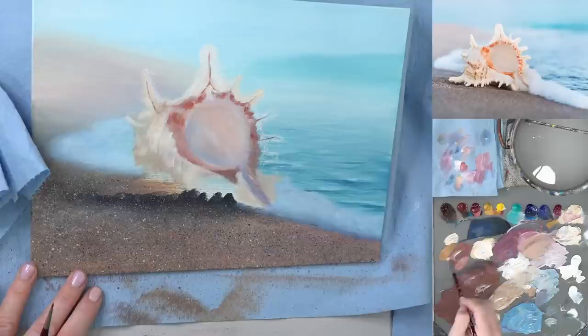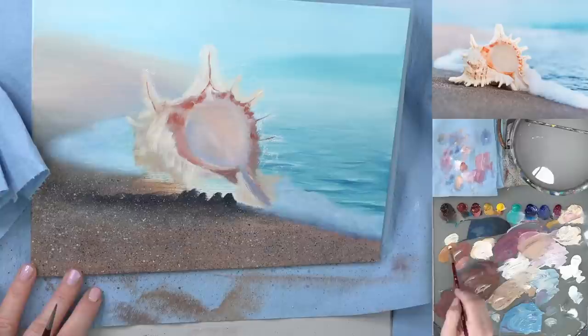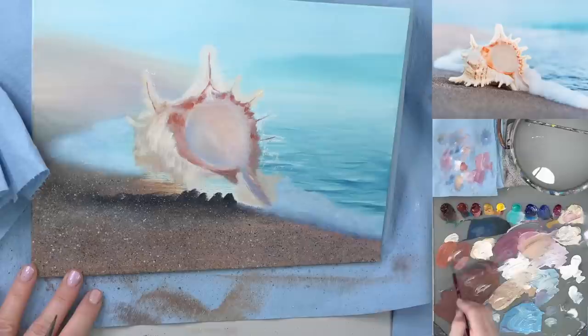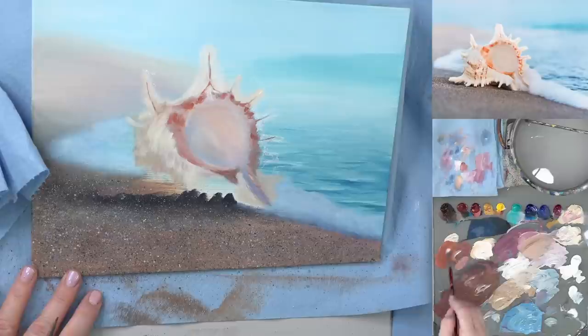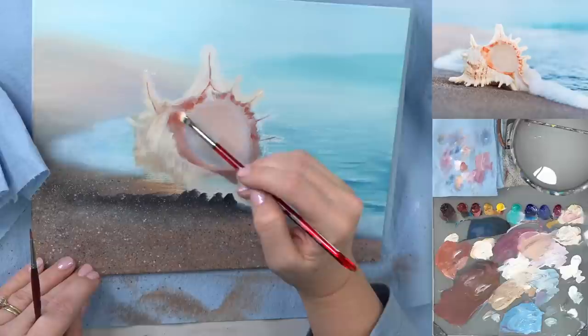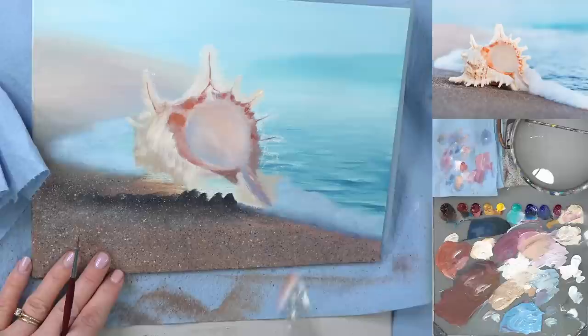Yellow oxide and burnt orange here. Tiny bit of magenta. Maybe use some burnt sienna just to tone it down a little bit. Okay, I think that's pretty close to what I want for the inside of my shell. I think this color is a little bit too pink. And by the inside, I just mean these bright orange bits.